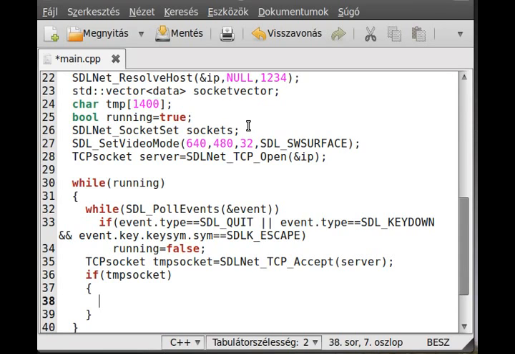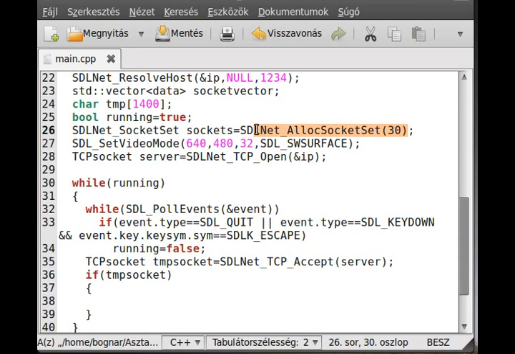And by the way, I just realized that I forgot something. I made a variable for the socket set, but I didn't initialize it. For initialization of the socket set, there is a call which is called SDLNet_AllocSocketSet, which is allocating a socket set, basically reserving a place for this number of sockets.